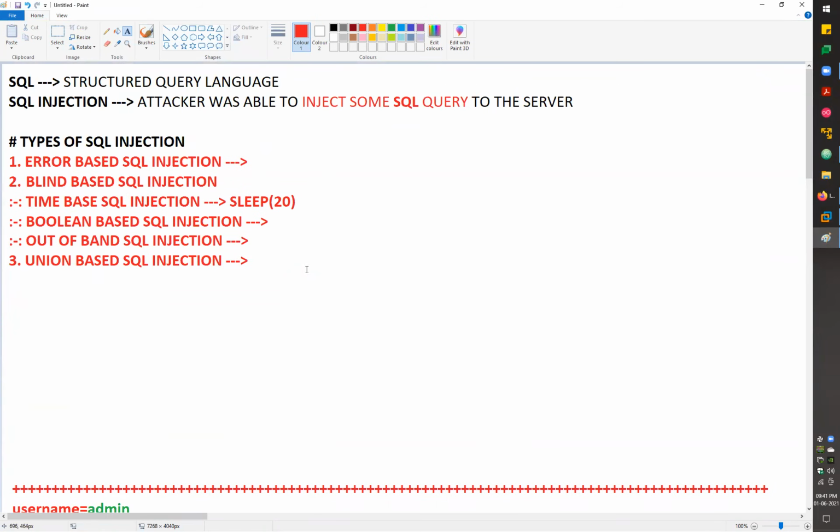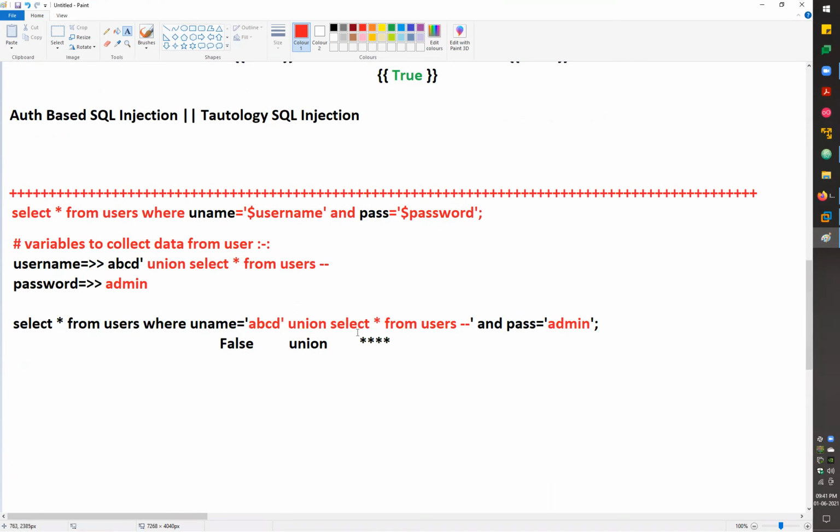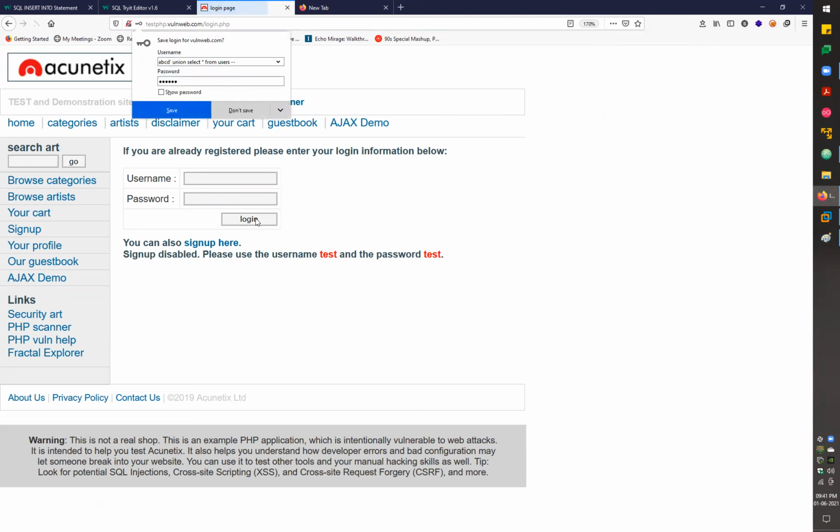In the same way, you inject this kind of query through your input fields, like union select star from users and comment out everything else. If you got the results, this is known as union based SQL injection, right?